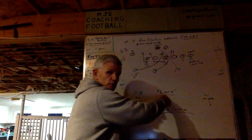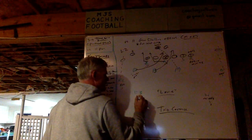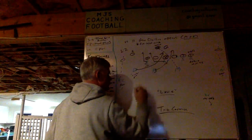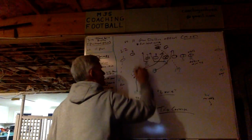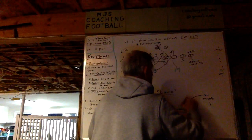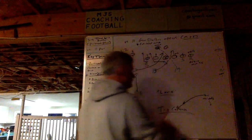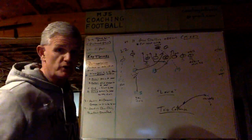The last thing to cover is the safeties. They hear Lucky, automatically Louie — they spin in the same direction as the pressure. The free safety skies versus run, that's our support; he's hard on two versus pass. When the ball is snapped, he screws down towards the line of scrimmage if the surface shows run — he has force. If the surface shows pass, he's hard on two. The whip safety rotates to the middle third. As he's rotating, he reads his surface — if it's showing pass, he gets into the deep middle. For more on Trio, see the zone blitz coverage playlist.